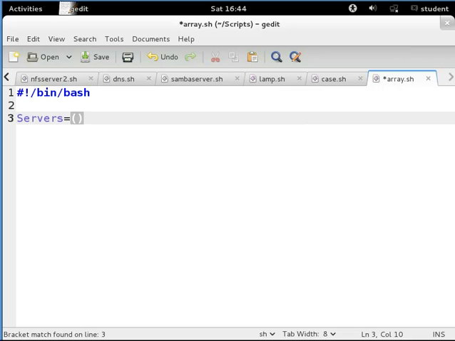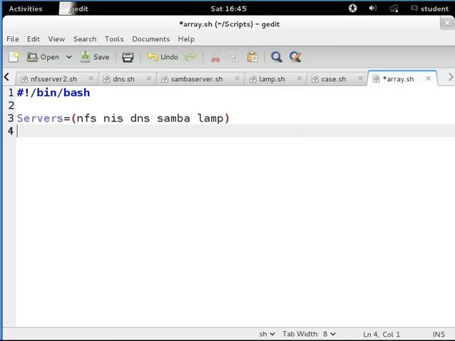Awesome. So I might want NFS, NIS, DNS. Why? Because they're all little short three-letter ones. That means I have to type less. I'll throw a bigger one in there. Samba, LAMP, etc. I mean, I could keep typing, but I'm not going to. I'm too lazy. Alright, so it gets the example across. That's what's important, right? I'm going to do this almost as a per example thing here.